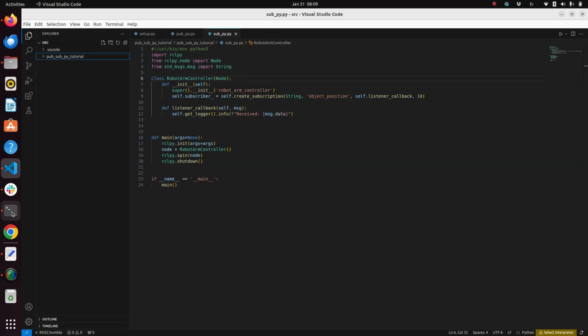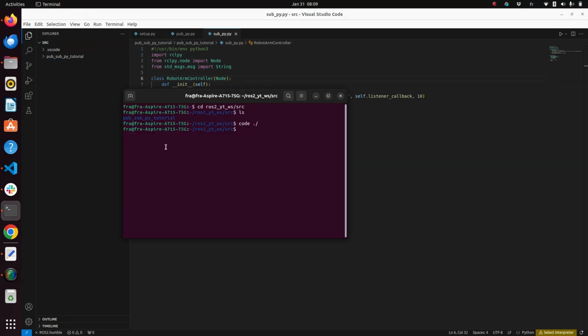So let's jump into the terminal, and you need to have already a ROS2 workspace, and I put the link in the description down below if you are new in ROS2.